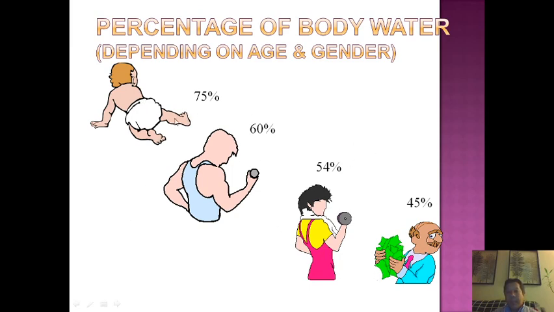Likewise, the very old are also susceptible to dehydration, not because they have more body fluid, but because they have less water to lose. Only 45% of their body weight is due to fluids or body water, so another group that is susceptible to dehydration would be your elderly patients, because they have less water to lose.